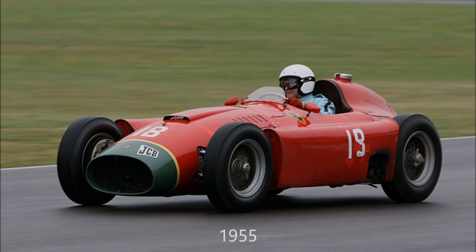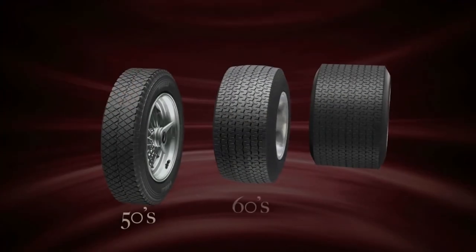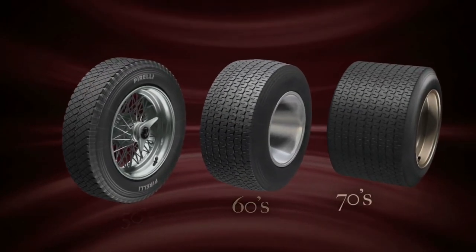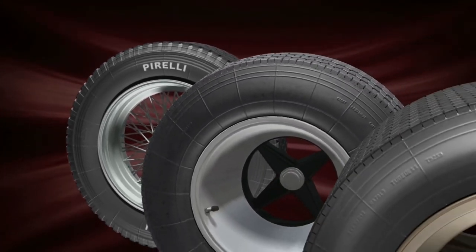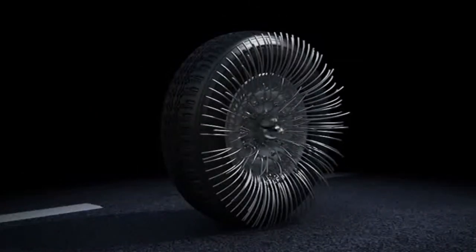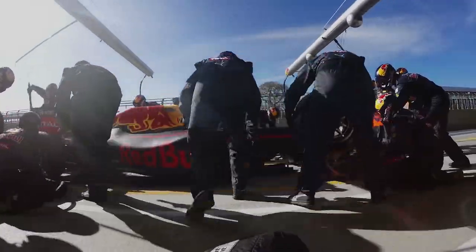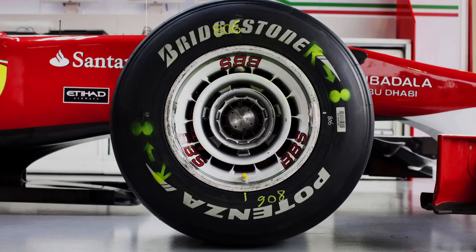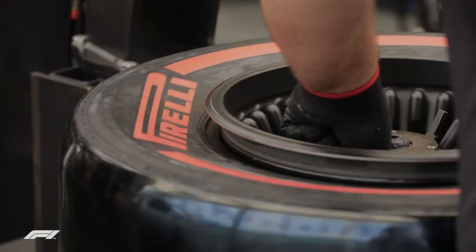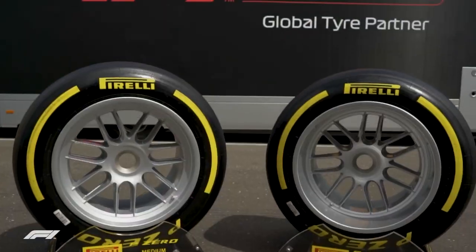Formula 1 wheels. The original design of Formula 1 cars is vastly different to what it is today, and the wheels are no exception. Perhaps one of the only similarities between the wheels back in 1950 to the present day is that both models raced on Pirelli tires. But besides this, only differences follow. The wheels on Formula 1 cars are perhaps one of the most interesting components to consider, especially as they have developed so much over the years. The hard work that has gone into designing and producing these wheels over time rivals that for any of the other complex components.